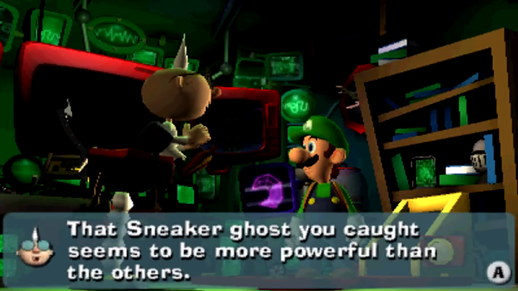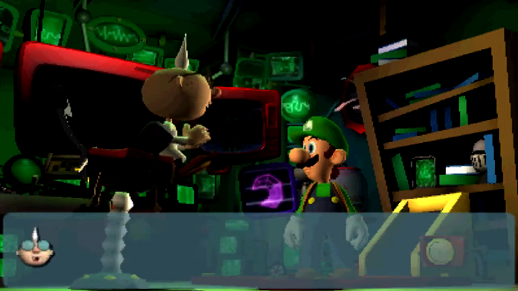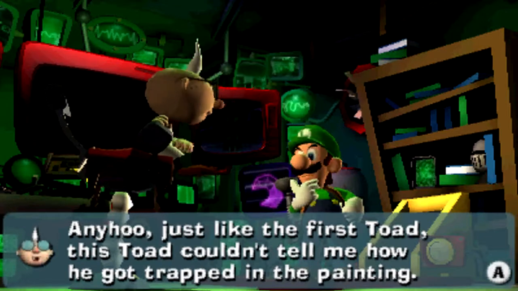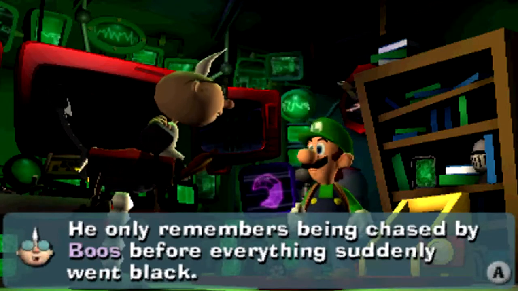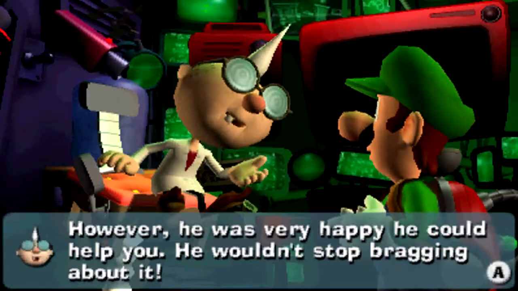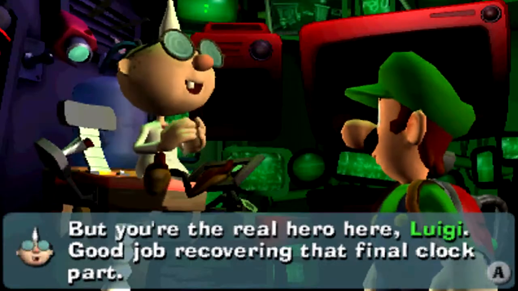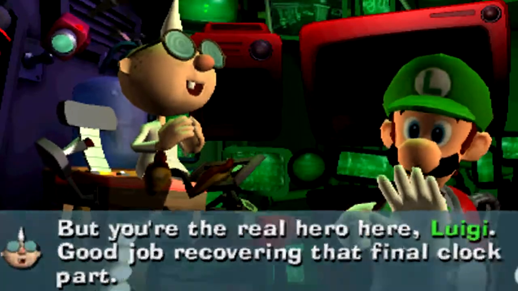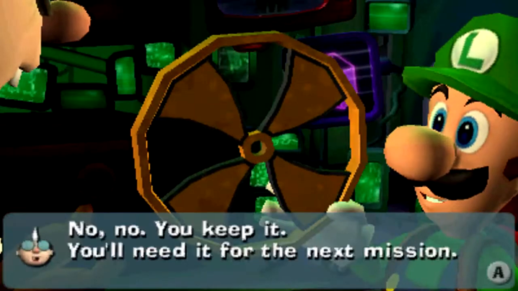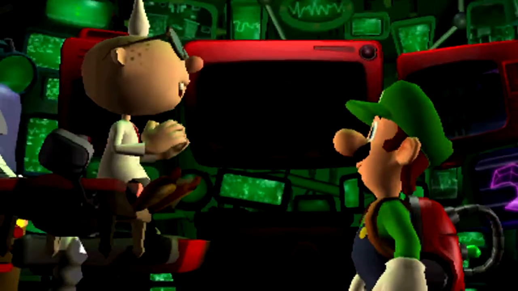That sneaker ghost you caught seems more powerful than the others. Strange marks over his body, peculiar. Anywho, let's take first Toad. This Toad can tell me how he got trapped in the painting. I remember Skim being chased by Booze before he suddenly went black. However, I was very happy he could help you. He wouldn't stop bragging about it. But you're the hero here, Luigi. Good job recovering the final clock part. No, keep it. You'll need it for the next mission. Yep, that hasn't given away anything.